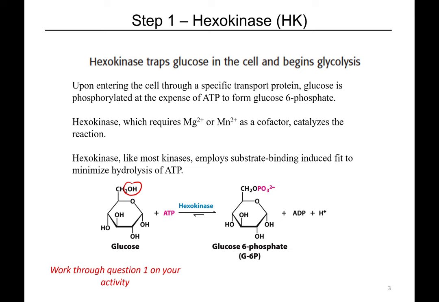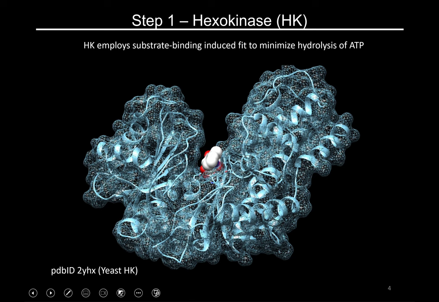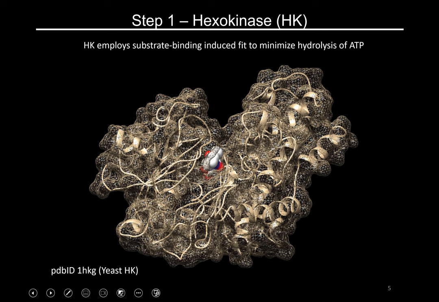And we talked about how that boils down to this induced fit mechanism where there are different structures of the enzyme, right? So here we're looking at the open configuration before glucose binds. We see that it forms this nice cleft, this groove where glucose binds, and glucose binding triggers a structural change that closes that cleft. And once the cleft is closed, then ATP can bind, and that's when the reaction can happen. So ATP simply cannot bind to the active site until glucose is already there. And that's how we prevent ATP hydrolysis, because the only possible nucleophile at this point is glucose.